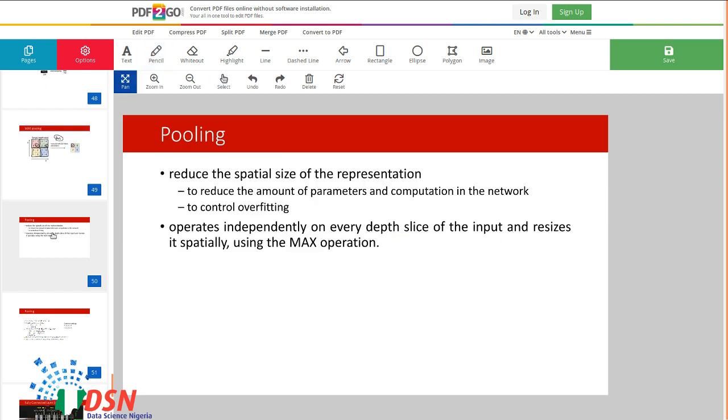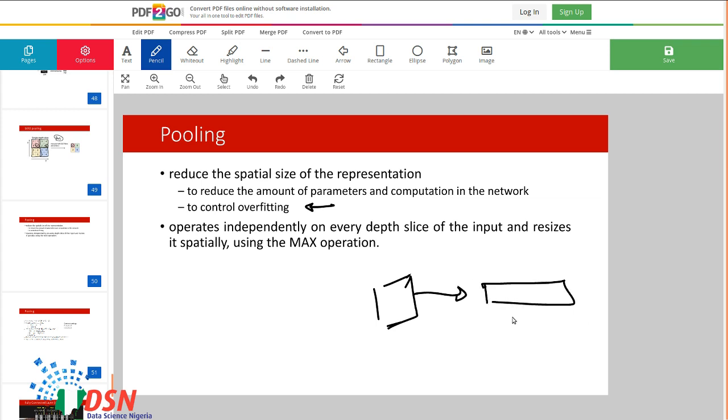So it could reduce the spatial size of the representation, and so it could control overfitting, because in the last layer, when we want to vectorize this and create a fully connected layer, we should have a reasonable spatial size for this activation function.